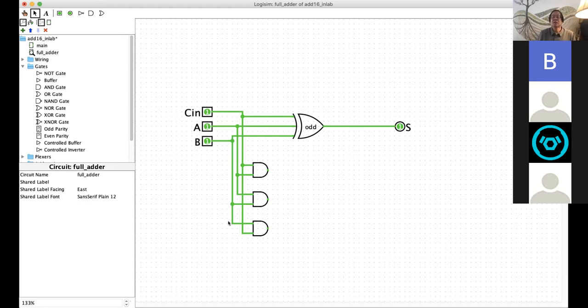And you know, if I want to label these, this is CA, right? And this is A, B, right?